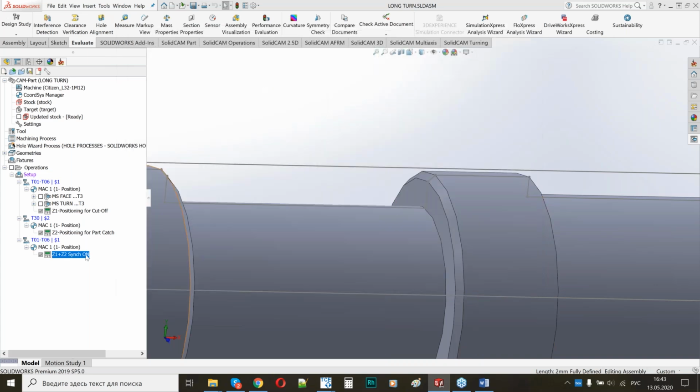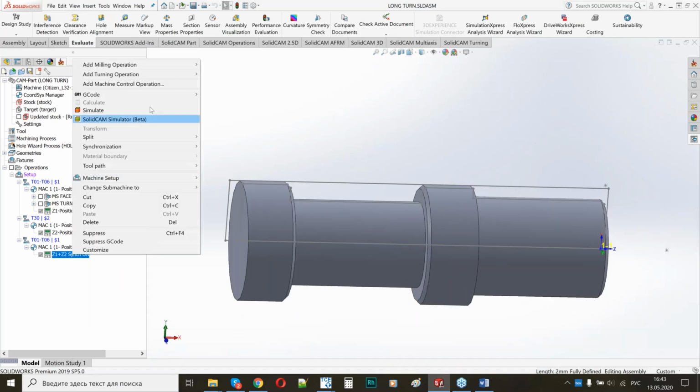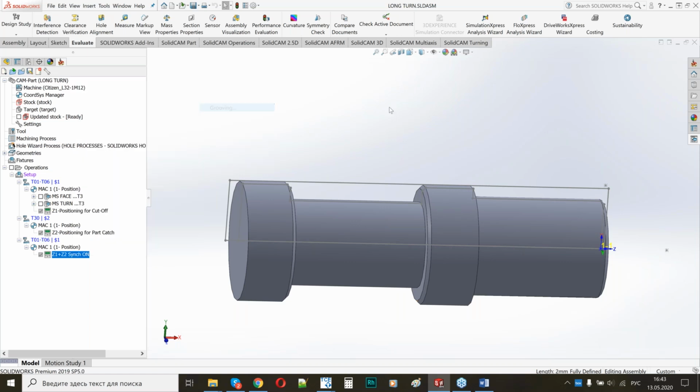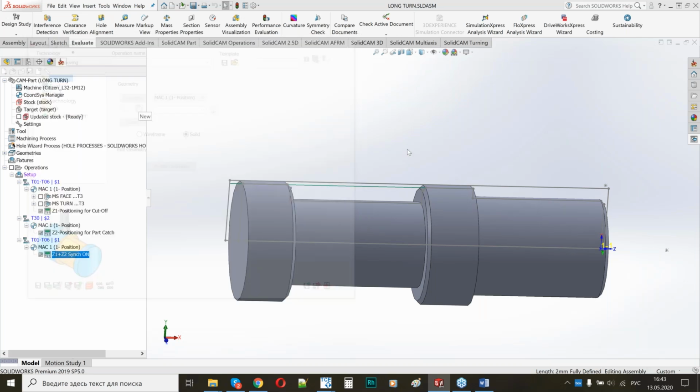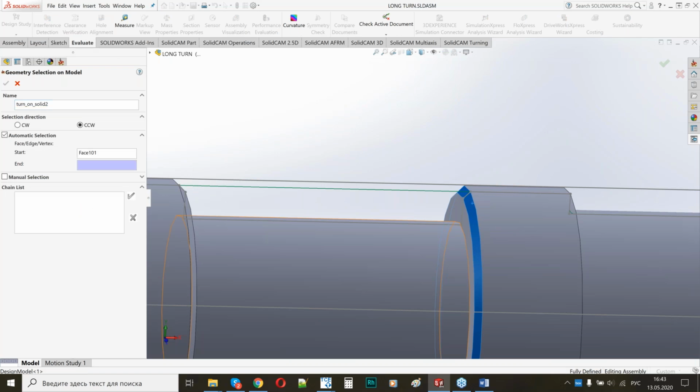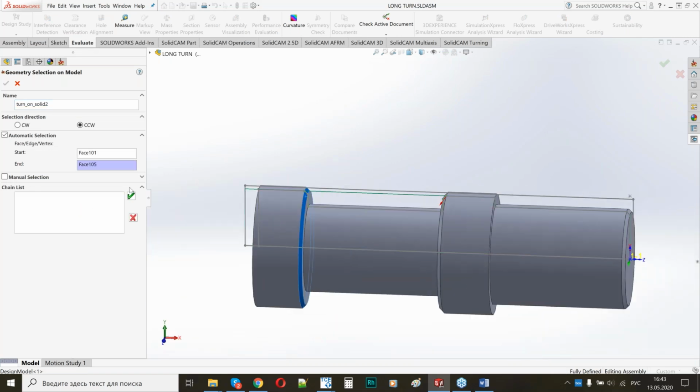And after that, I will not add the cutoff operation. I will add the grooving operation. I will go to turning and grooving. And here I will create my chain for the grooving, sorry.